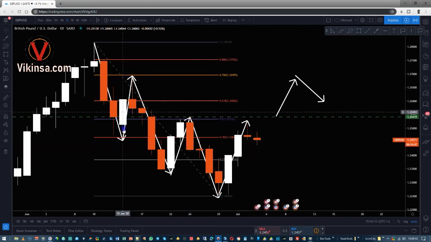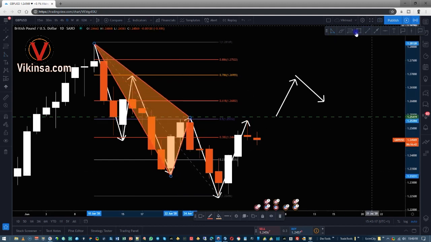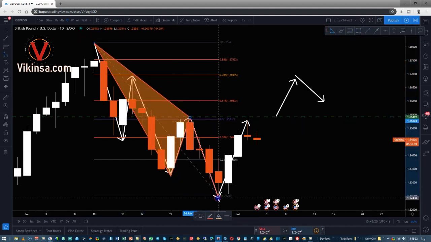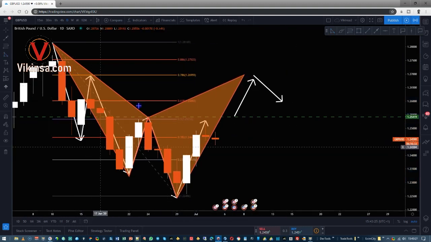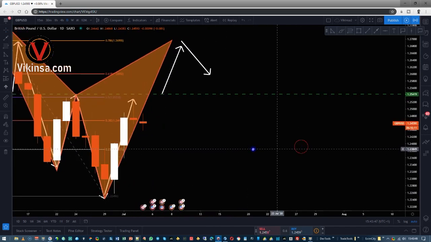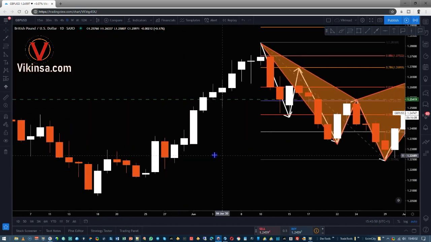So how we can draw the W pattern is something like this. This is going to be a little weird looking W pattern when it completes. This is how it is going to be. Now, each W pattern has two opportunities. One is to go long, as while the W pattern is forming, it is a bullish event. When it completes, it is a bearish event. The market goes down when a W pattern completes, but the market is going up when a W pattern is forming. Similarly, if you have an M pattern, let's spot an M pattern here.